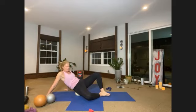Take a breath in and a breath out. And again, if you really want to focus, you can shut your eyes and just feel and see if you can feel yourself release a little bit. Another breath in and another breath out.